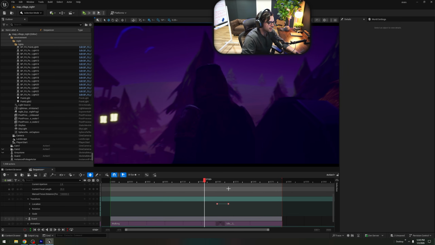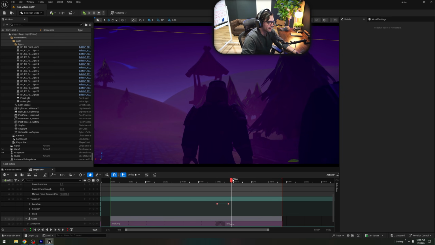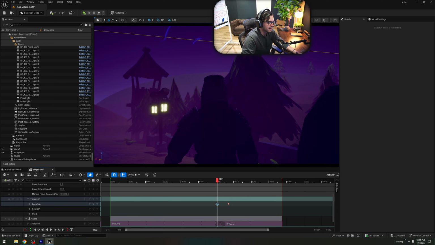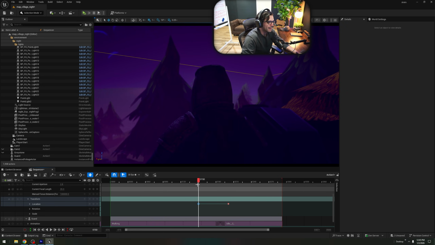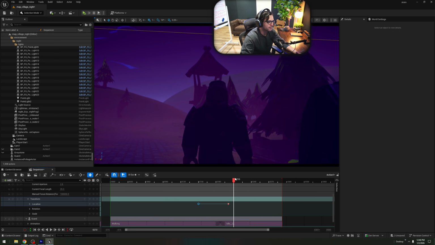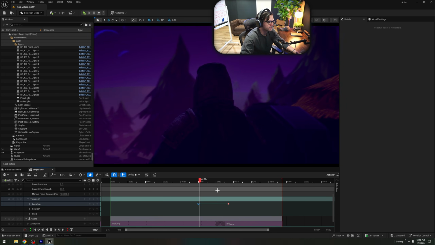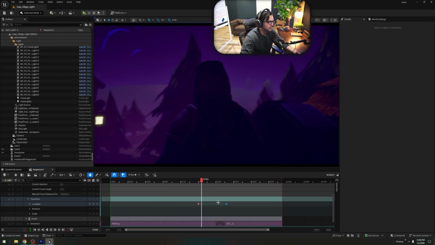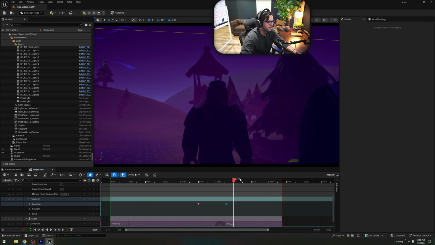Let's see, he's walking. That doesn't feel good, right? It's too aggressive of a snap. So to fix that, we're going to highlight this first keyframe and drag it back so the camera starts moving while he's moving and it's still tracking. So it's a more natural pan around. See how it already feels a little bit better? It still feels a little off to me, to be honest. He's going to stop moving. Where does he stop moving? Right there. And the camera's still completing its move around. So we're going to back it up just a little bit. I think that'll work much better.